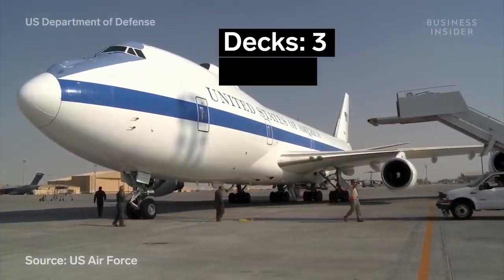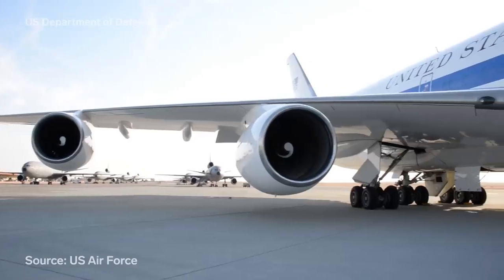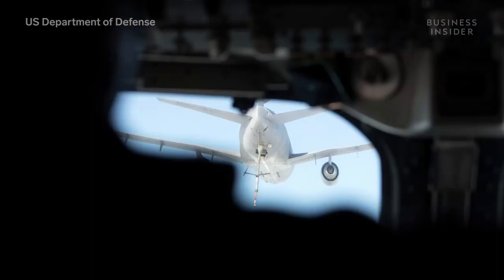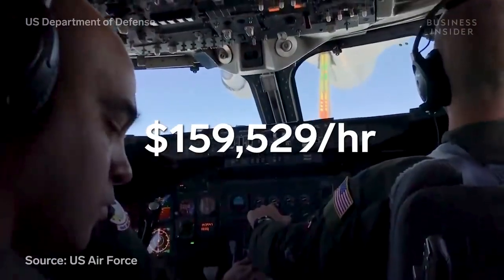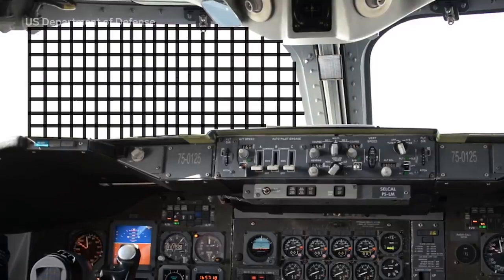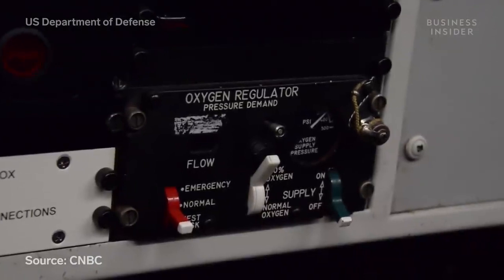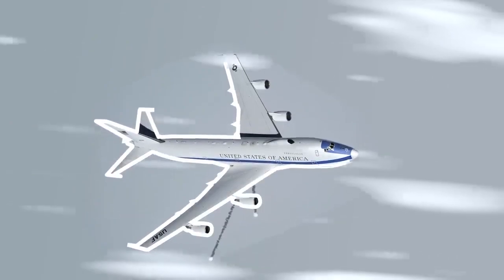The plane has three decks and can hold a crew of up to 112 people. With four massive engines, the E-4B can fly for 12 hours straight without refueling, but with aerial refueling capabilities, it could theoretically fly for several days. It costs nearly $160,000 per hour to fly the E-4B, making it the most expensive airplane the Air Force operates. It's built to survive a nuclear blast — the windows have a wired mesh similar to what you'd see on a microwave. Equipment and wiring on board are hardened to survive an electromagnetic pulse, and there's also thermal and nuclear shielding and direct-fire countermeasures.